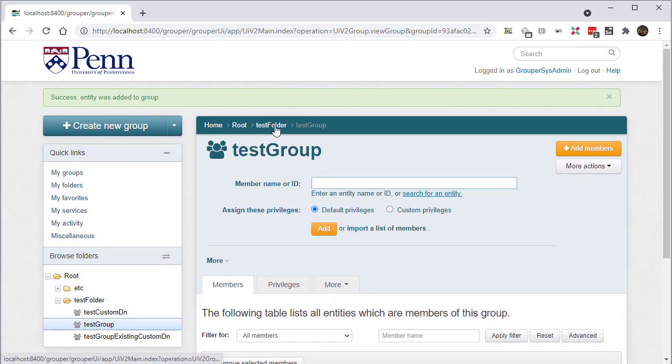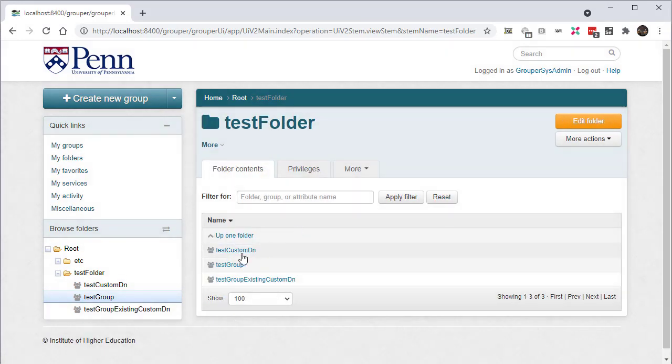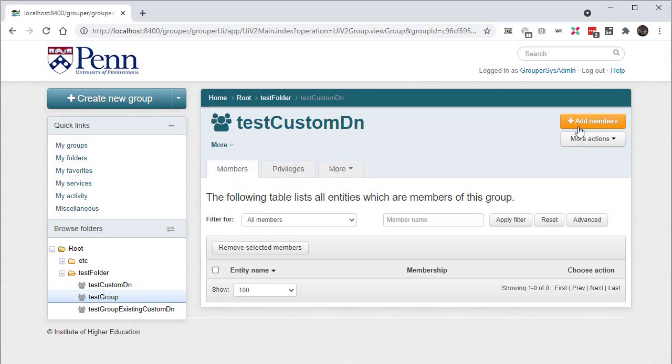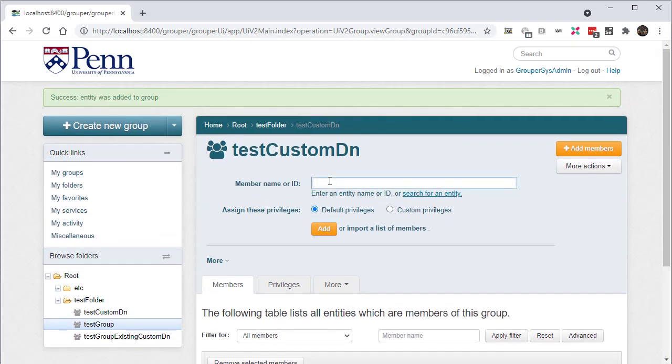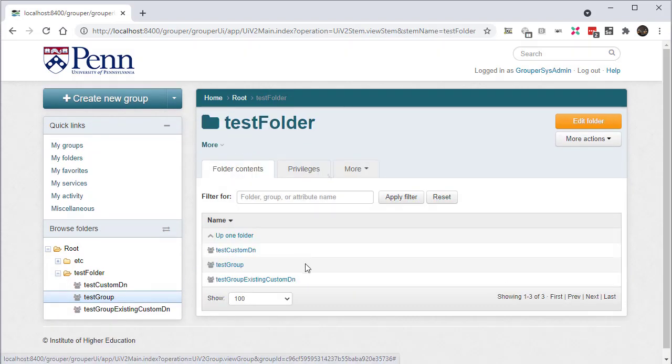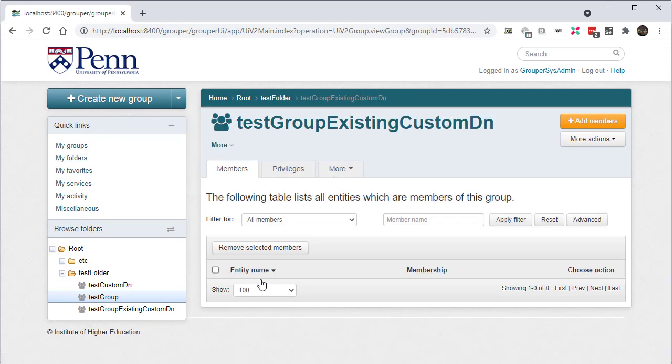Let's go to custom DN. Let's go to existing custom DN.